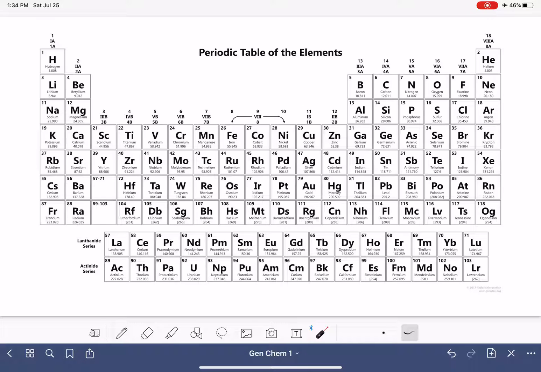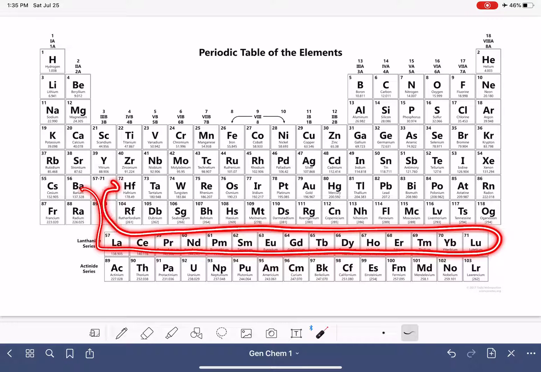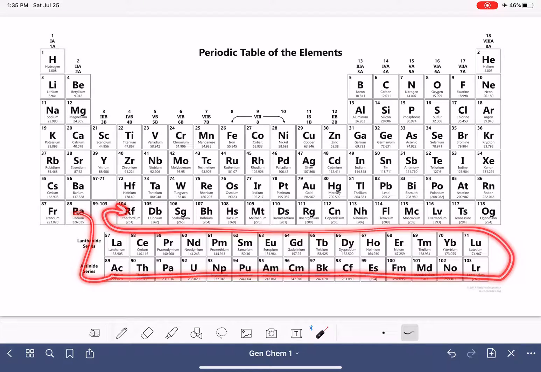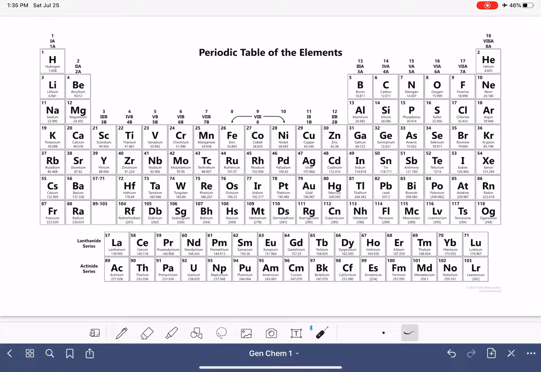Elements 57 through 71 have just been dropped down underneath the periodic table. That's just to make it fit better on a piece of paper. We see the same thing for elements 89 through 103. They're just being drawn down below in order to make it fit better. There are a lot of different ways that we can describe the different portions of the periodic table. In this video, I'm going to walk you through some of the different words that we use to describe the areas of the periodic table.